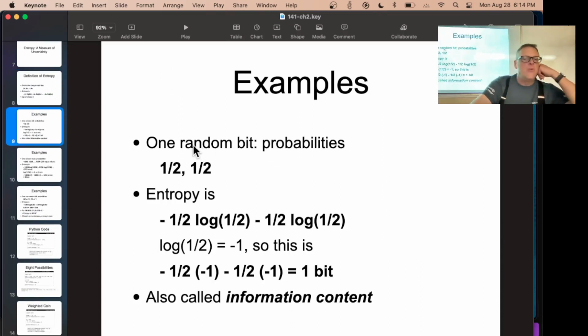So if you have one bit that could be 1 or 0, that's probability half and a half, and so the entropy is minus 1/2 log 1/2 twice. The log of 1/2 is minus 1. So that's minus 1/2 times minus 1, minus 1/2 times minus 1, so that's 1. So if you have one bit that could be either 0 or 1, the amount of information it contains is 1 bit. So it's making sense that far.